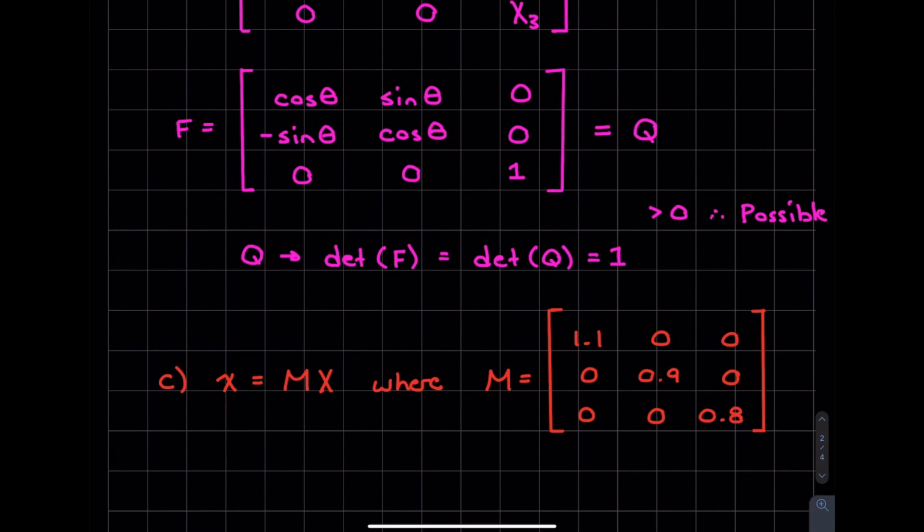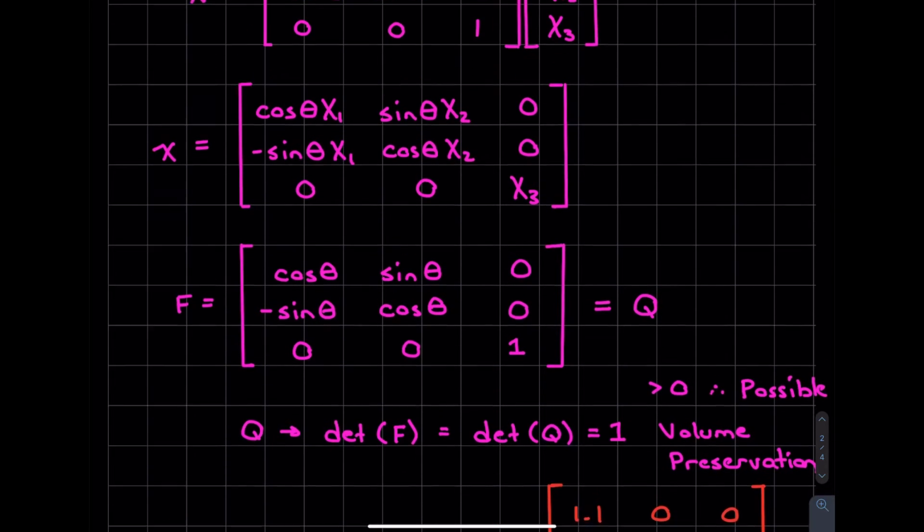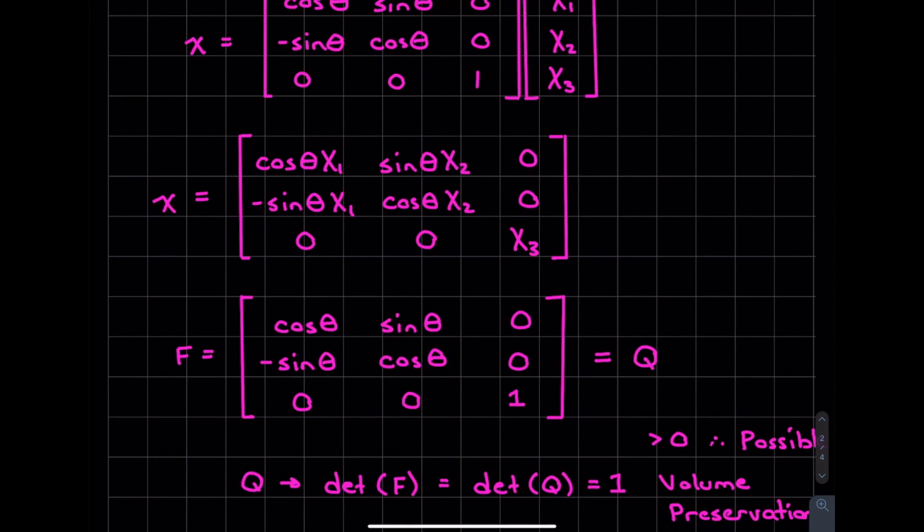And if something is equal to 1, it means that there's volume preservation. So basically the change in volume is 0. Volume preservation. So again, this means that the volume after deformation is the same as the initial before deformation. And from there, we can conclude something very special. This right here is a rigid body motion. So basically, the object's not deforming, it's just being displaced or rotated.